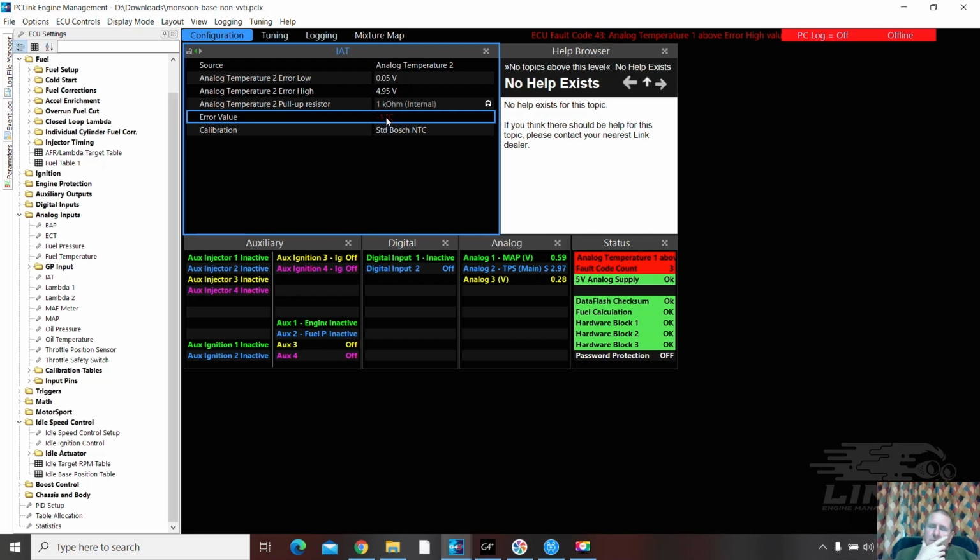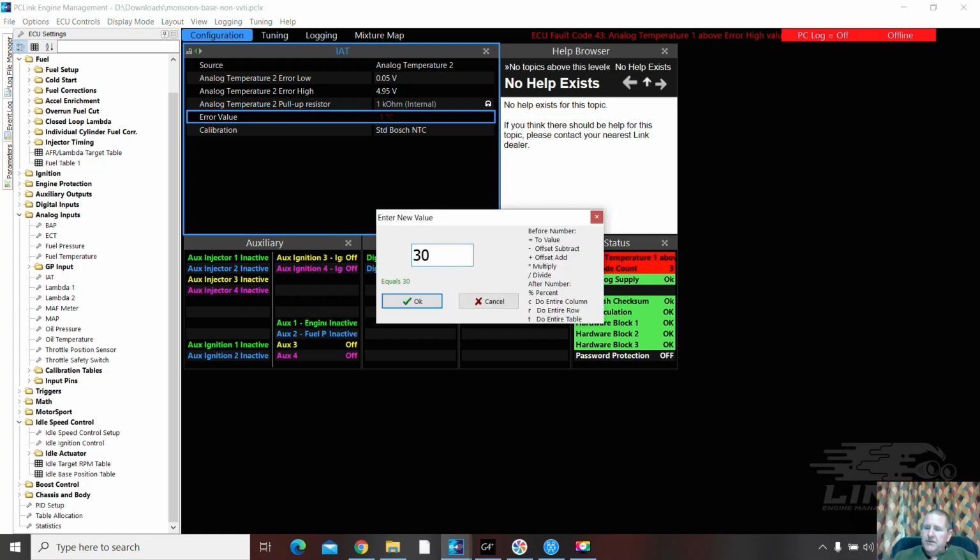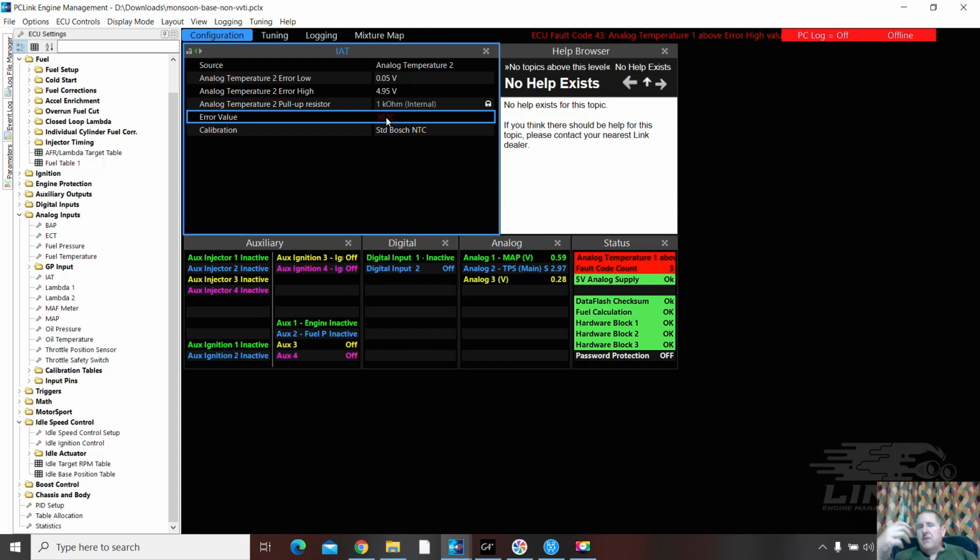The other thing you can do with your fault settings, so you've got some options, is to set it at a normal setting. So your other option with the fault setting is to do this, 30 degrees here. So if it does fault, it runs relatively normal. We're going to pop back here for a moment. ECT. Now, ECT, if you have it at -1, it means it will run incredibly rich.